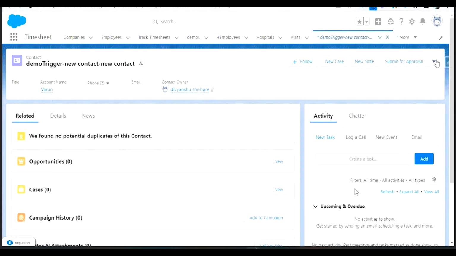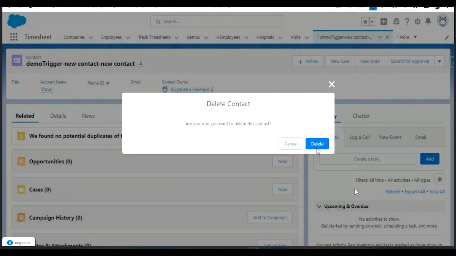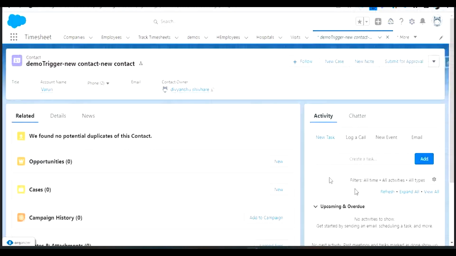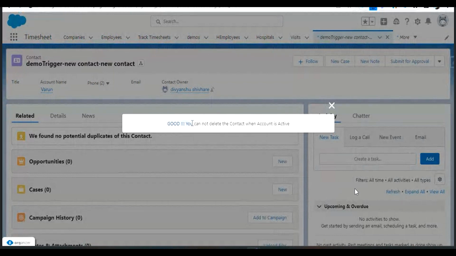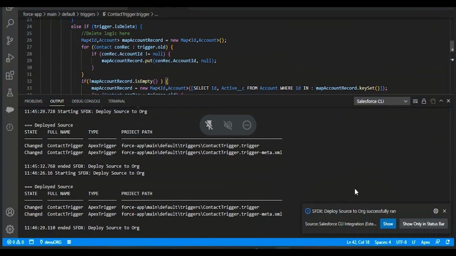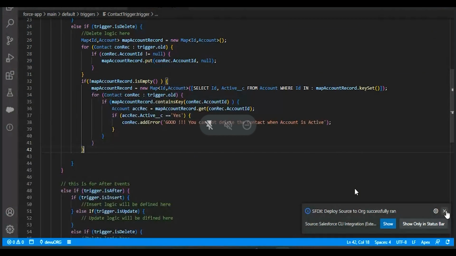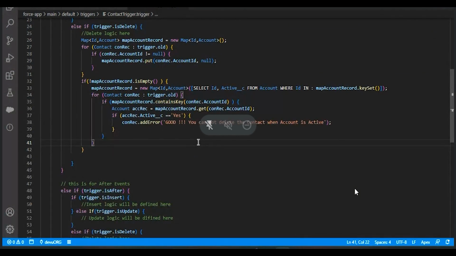Now I'm trying to delete this contact. Are you sure? Yes. Good. So you can't delete the contact when account is active. Understood, guys? So now your trigger will work for any number of records. So this is what trigger bulkification is.